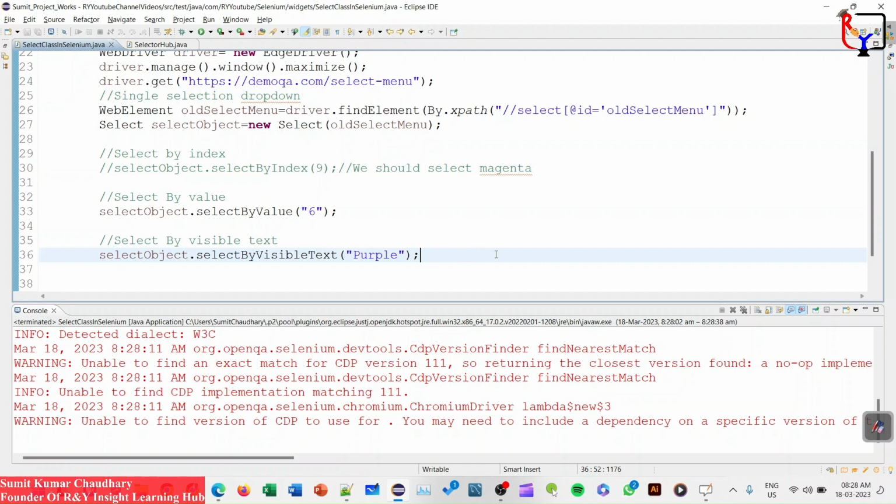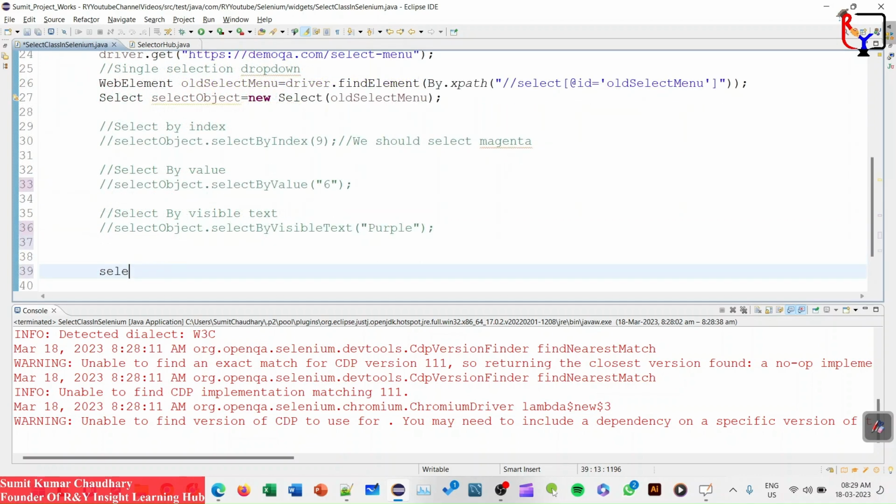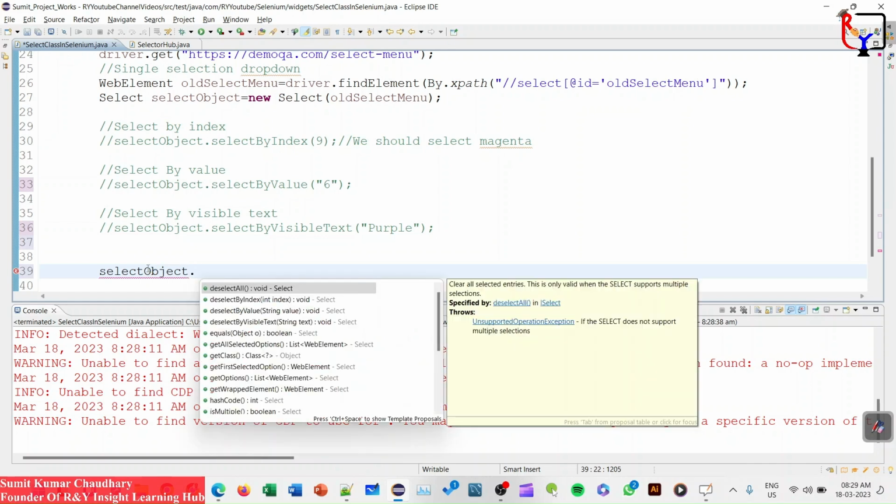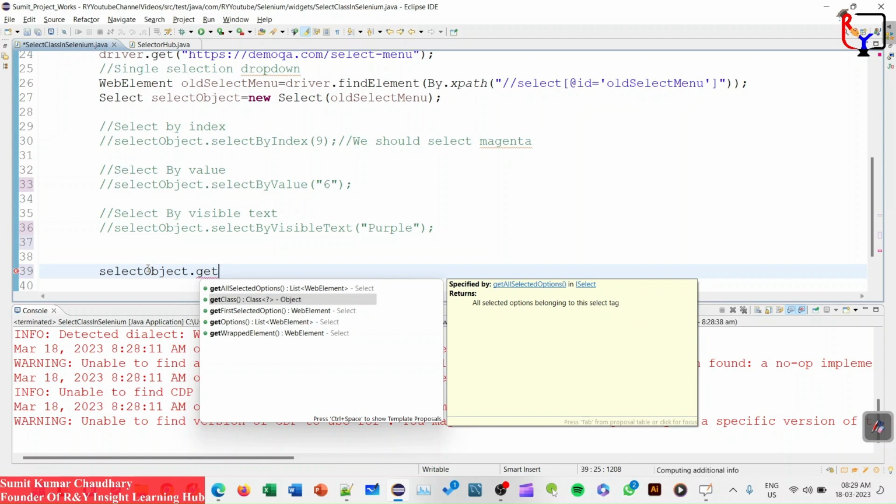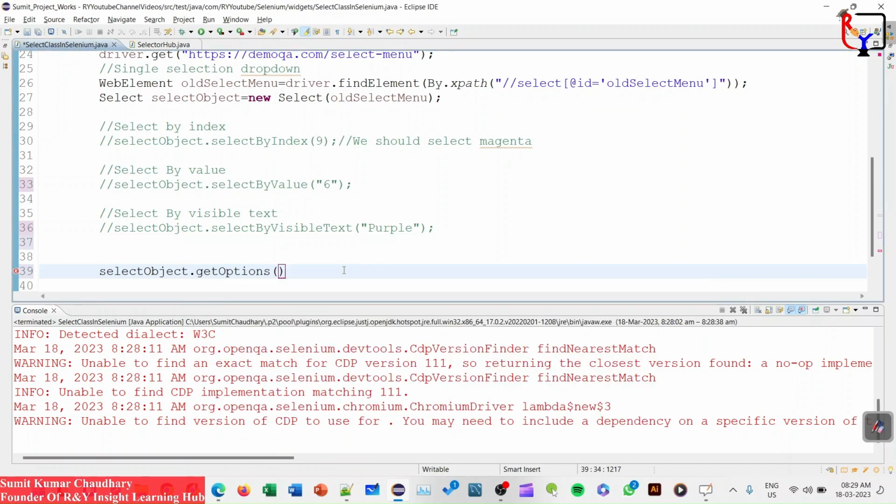Now how to get all the options from the drop down. Select object dot get options. Get options returns a list type of WebElement, so we have to store it in a list type object.